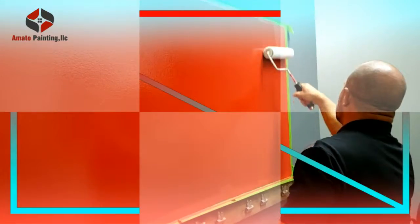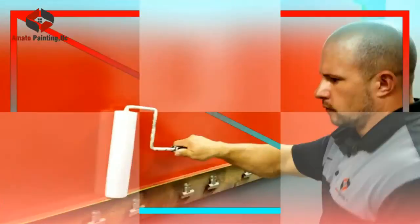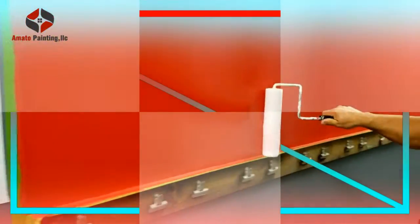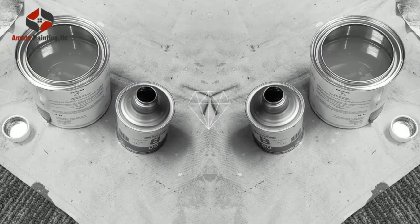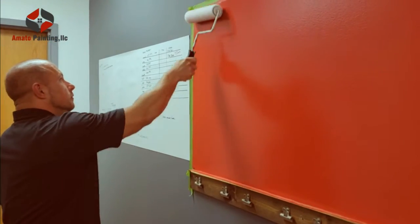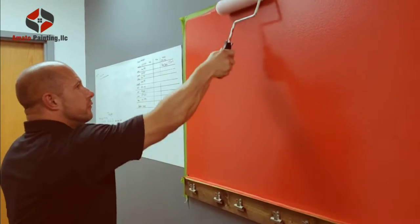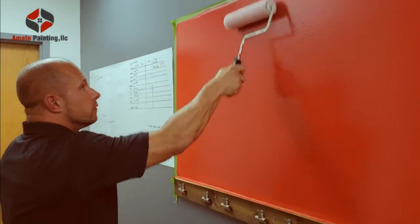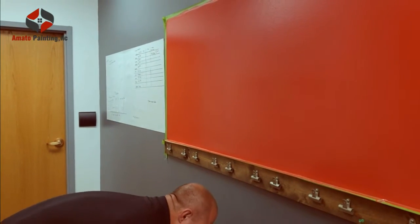Okay, that's your first coat there. I'm not going to get a brush out, so we're just going to roll out the bottom. Cool, that's it. This is our 2nd coat and our last coat. So it's wet on wet for some reason, but that's what we're doing, exactly what the label says. It appears to be going on nicer than some of the other products we've used. Yeah, so far, so good.